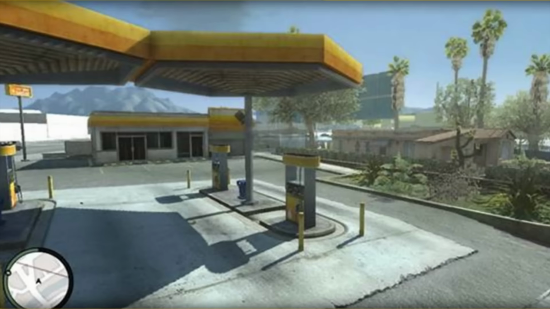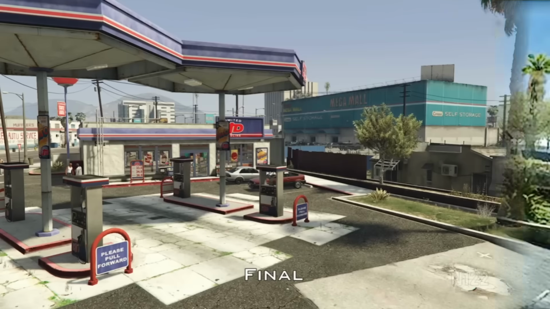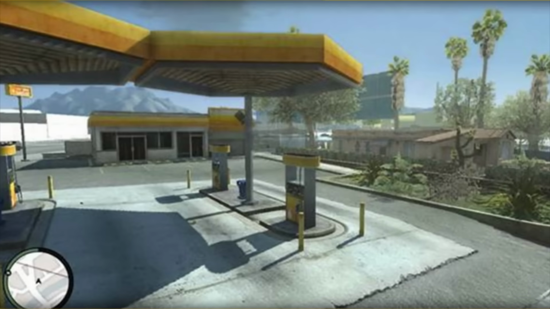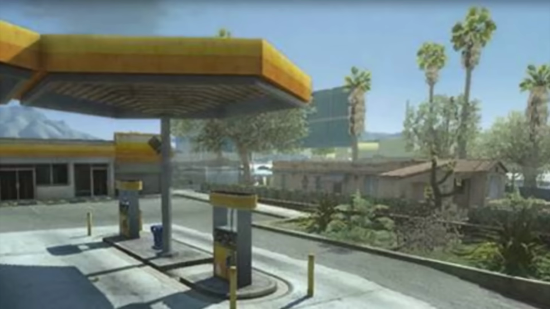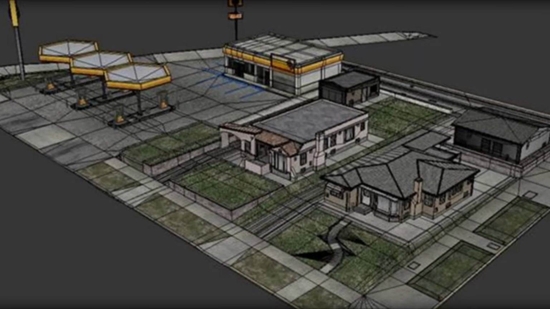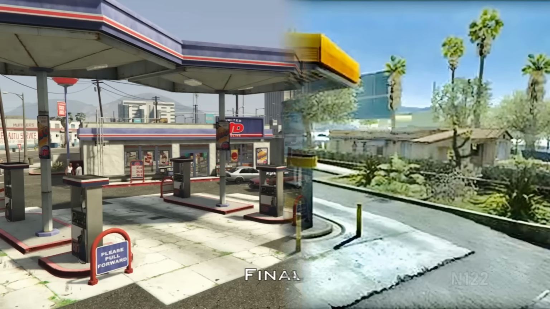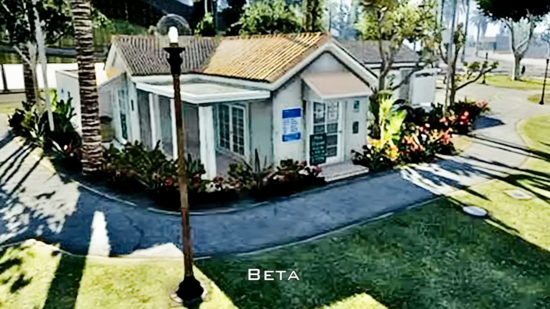Places like this garage near Grove Street are completely transformed. In the final game it's now red, but also notice how the colour here looks a lot sunnier and warm. But also the palm trees in the final version of the game are now missing, which is a huge shame in my opinion. Looking at these old photos really feels like you're looking at some kind of old school real life photos of places forgotten in time.